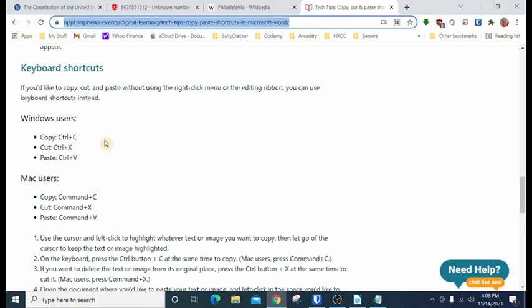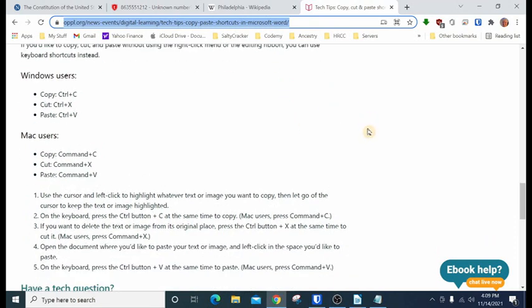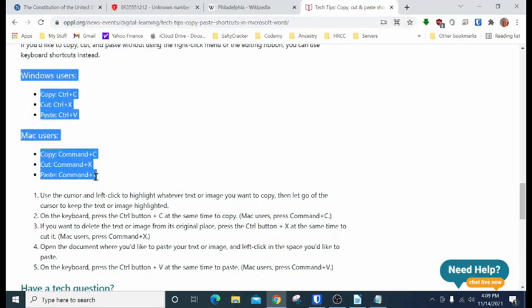To cut, actually move, you could do a Control plus the X key. And then when you go to the new location, do a Control V, and that will paste the data or text in the new location. And then again, like I said, we can take this, copy all this.